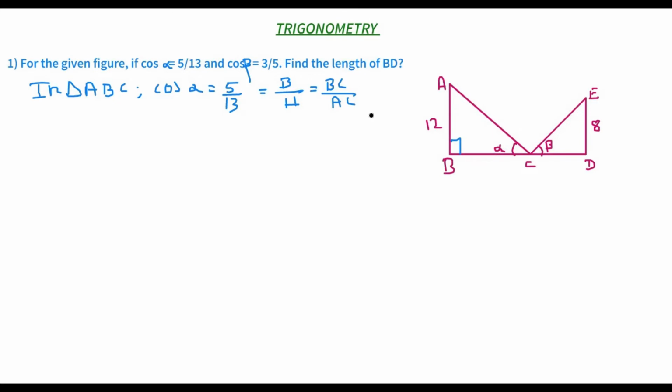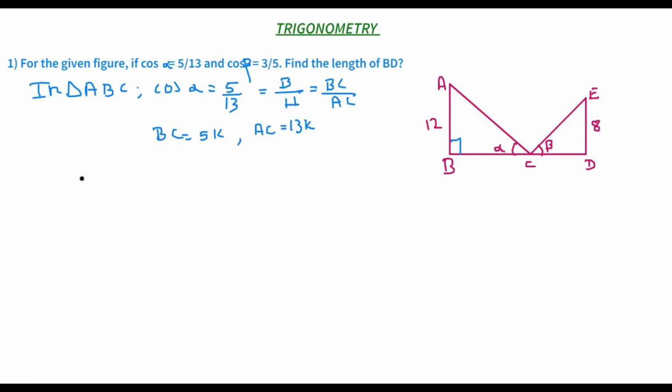Both are right. So now we know BC as 5 and AC as 13, but that is not the actual value. So what we would do is we will keep BC equals 5K and AC equals 13K. So first we have to find the exact value because AB is already given, right? So now which theorem can we apply? Right, we can apply the Pythagoras theorem.